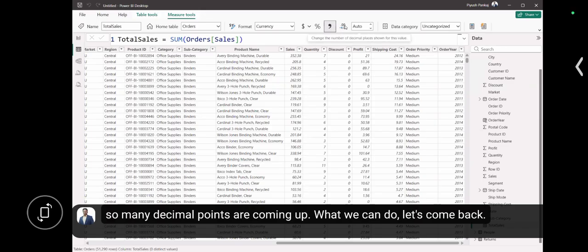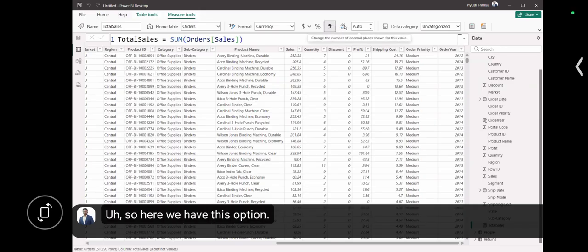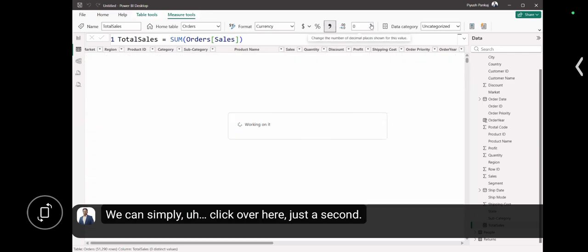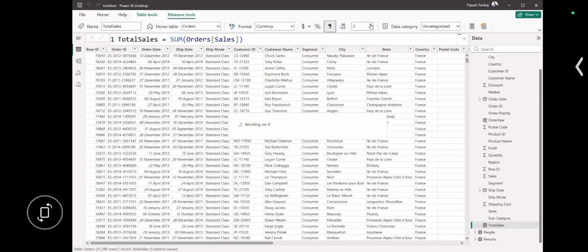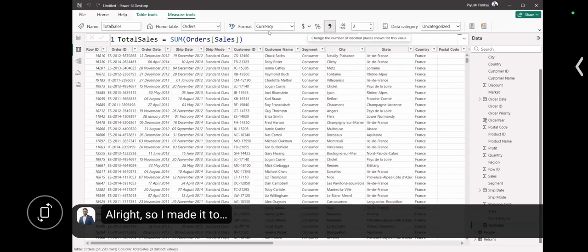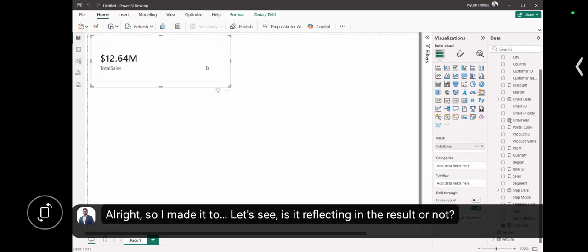Here we have the option to change the number of decimal places shown. We can simply click over here. All right, so I made it 2. Let's see, is it reflecting in the result or not? Okay, now we got 2 only.